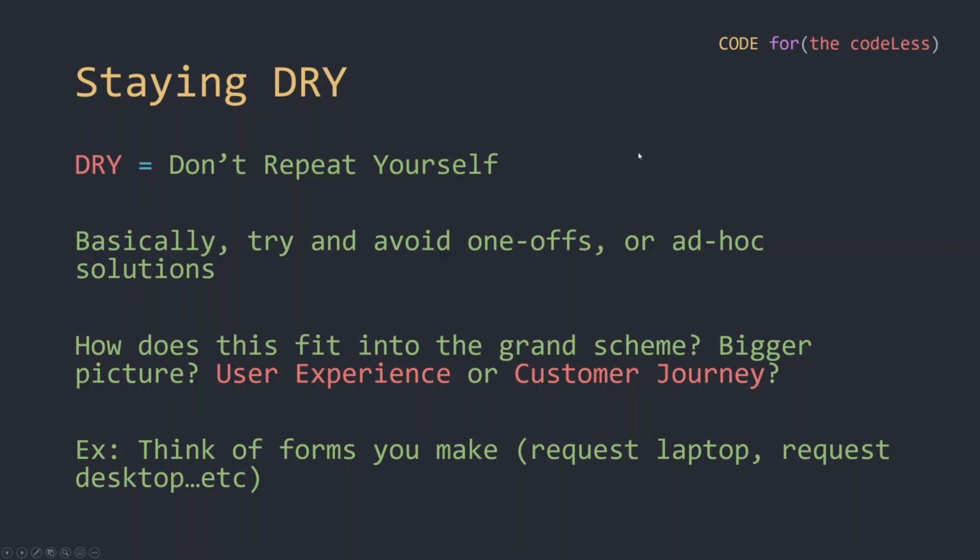Put more simply, think about a simple form that you're making in your IT service management system. Let's say you've gone through the process of making a form that allows people to request laptops. Some people might then make another form for requesting desktops, for requesting cell phones, for requesting all these different devices.